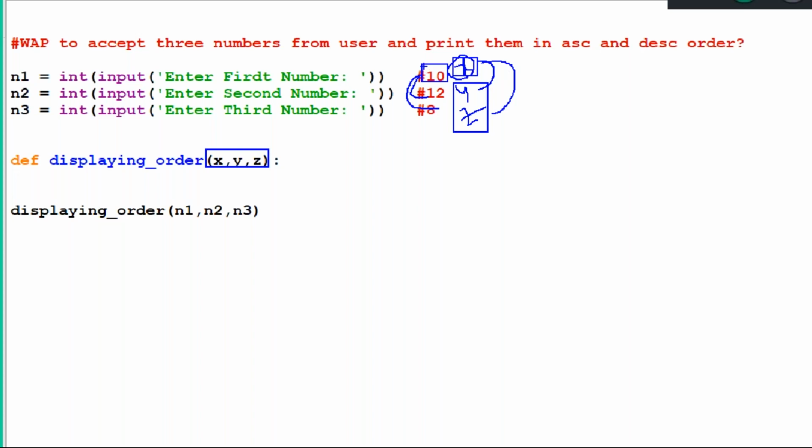First of all, see here 10. This 10 must be above the 12 and also above that 8. Then only it's called the bigger value. We take one order first of all.